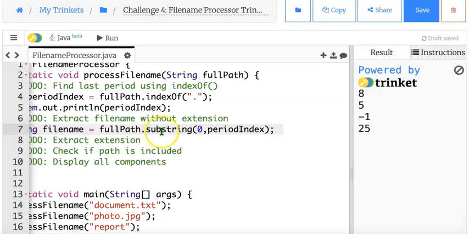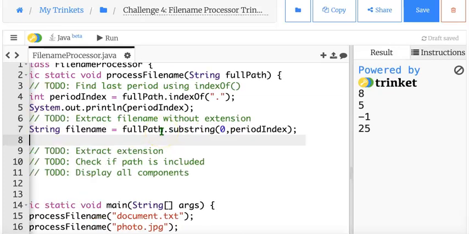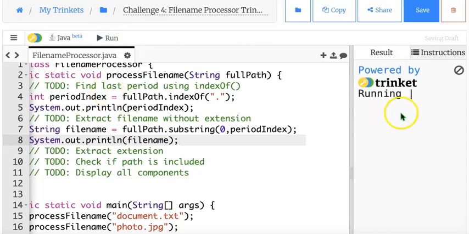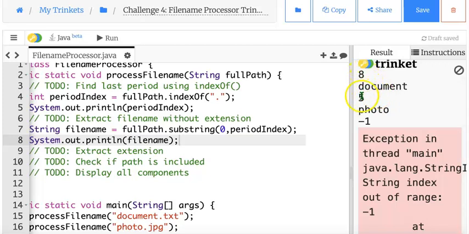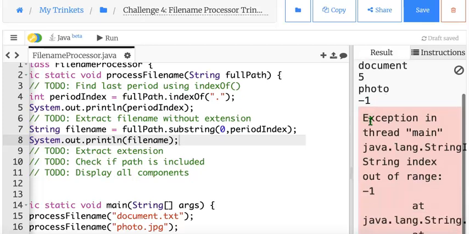Now the problem is when we try to print this out, it's going to give us an error. And let's talk about that. So we'll go system.out.println, and I want to print out the file name. And let's see what happens when we do this. And so it gives me the first 2, but then it throws that error. And it doesn't know what to do when the period index is -1.